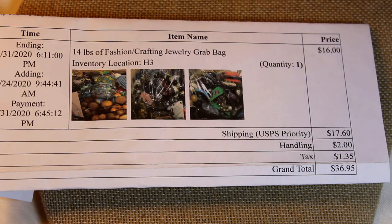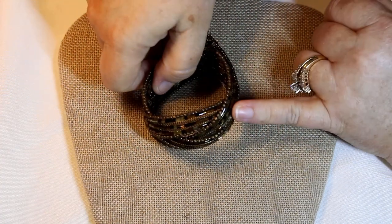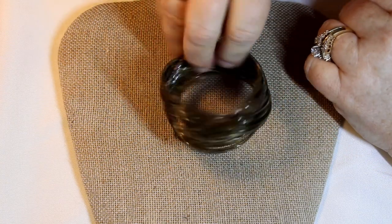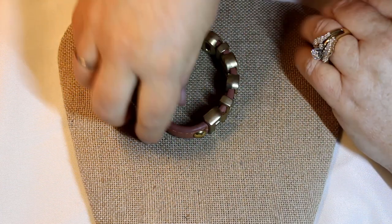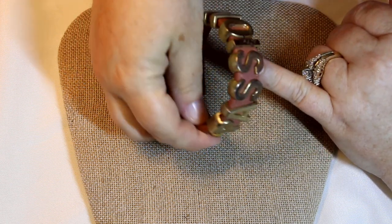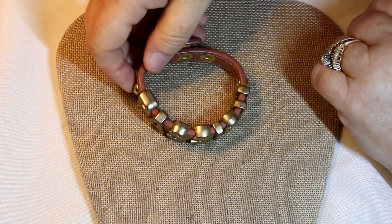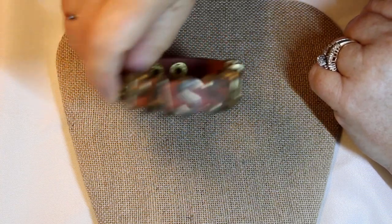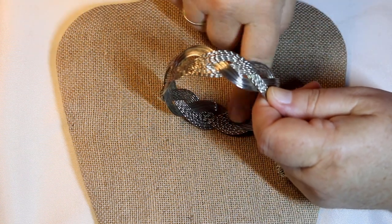The first thing on top of the box — loose — is one of those big old bracelets. Every box has to have one; I'm convinced it's like some form of law at this point. This one actually looks in pretty good shape. We've had these before — this is usually BGBC. This one says 'Passion' but it looks like somebody had a passion for it; it's really worn, so I'm going to toss this in the craft bag. Somebody loved this one — you can see the copper base metal coming through.